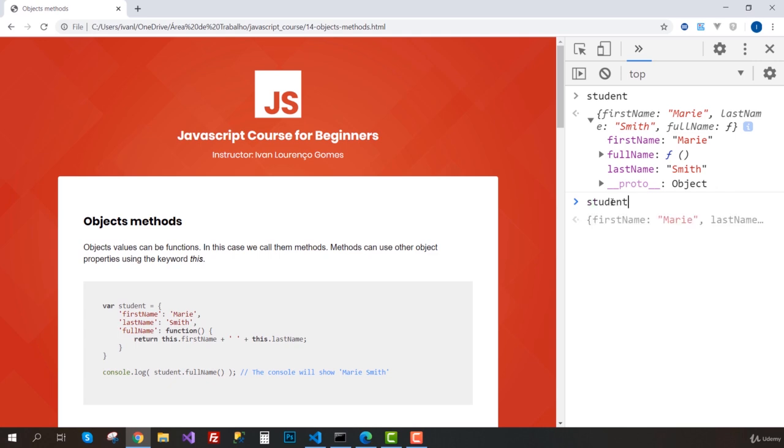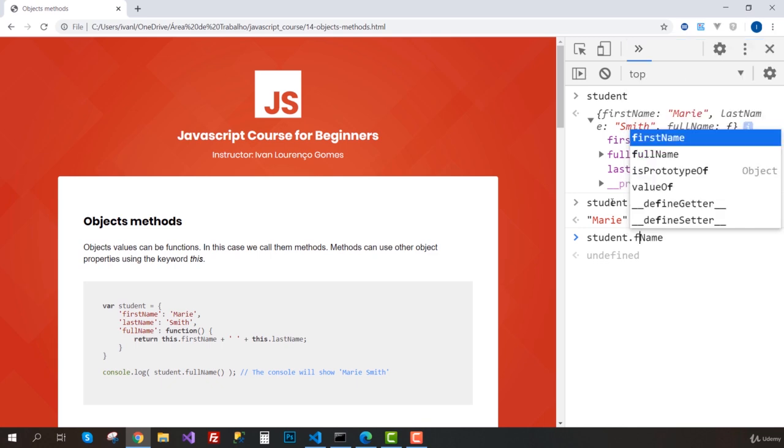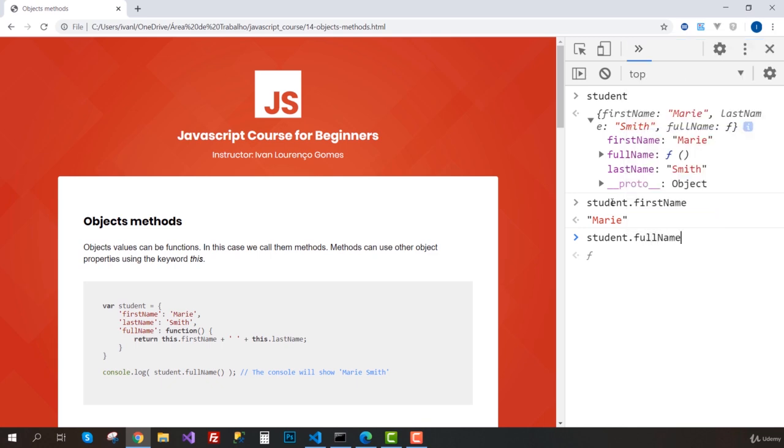So I can do student dot first name if I want to get the first name, or I can do student dot full name, which is going to invoke the method we created. So for this, we need to open and close parentheses. By doing this, we are able to get the full name of the student.